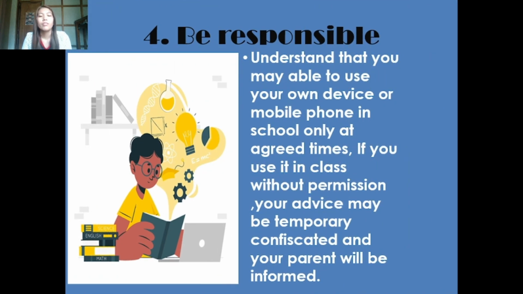Next, be responsible. Understand that you may be able to use your own device or mobile phone, for example in your school as a student. Mobile phones in school are allowed only at agreed times. So when your teacher agrees that you will bring a cell phone, you use that at the appropriate time. If you use it in class without permission, your device may be temporarily confiscated. So before students use their cell phone, they must ask permission first from the teacher.